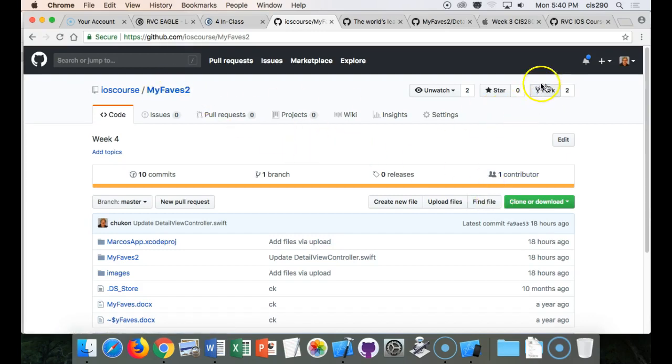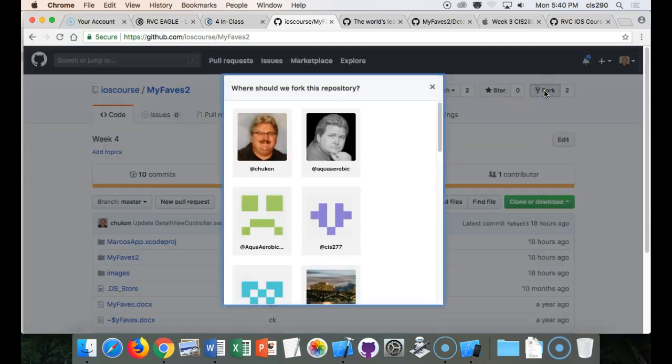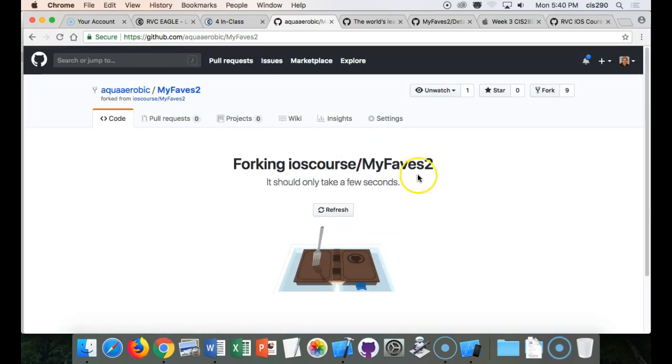All you need to do is click on this fork right here, where my mouse is hovering. Click on the fork and choose. You'll only have one account, but I have a lot of accounts, so I'll choose another account here. Choose your account, which should already be chosen for you. Once you click on it, it starts forking it to that account. It just takes a few seconds to bring everything over.